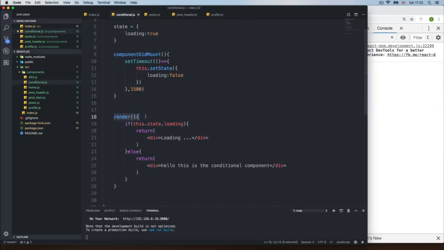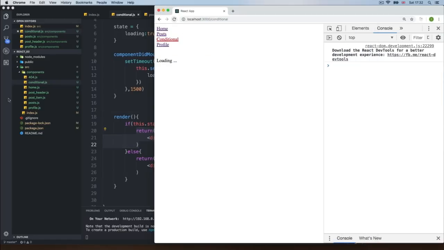Again, render is just a function from React. And the only thing you need to do is to render one thing at the end, to return one thing, just like JavaScript. It doesn't matter if you have many things. As long as you return something, it's going to work. All right. Okay, let's go. So let's go to the next one.